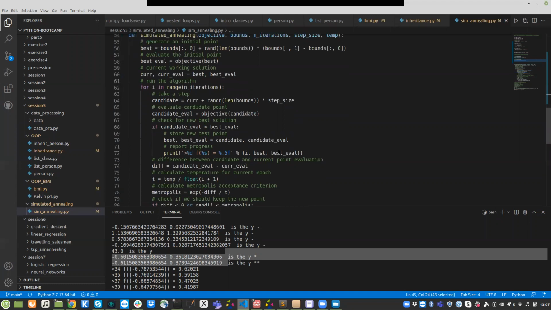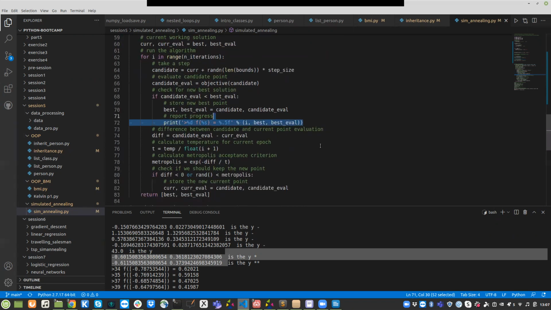If it is the best, then you just print that. That means the new value that you proposed, the neighbor, is better than what was there in the past. In terms of the traveling salesman, the new route may have a lower distance than the previous route, which had a higher distance.